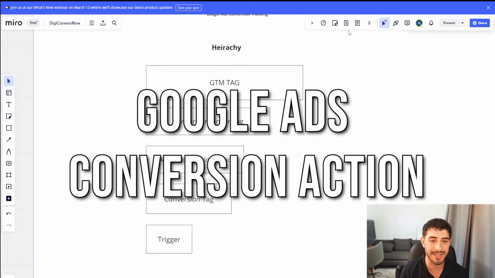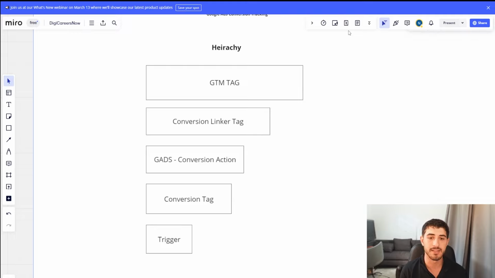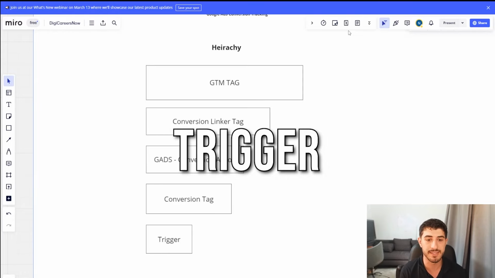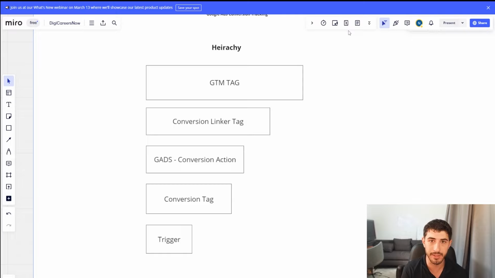Your Google Ads conversion tag comes from Google Ads. This is like the guy at the airport holding a sign waiting to pick someone up. Your trigger is what you are telling GTM, hey, when you see this happen, sound the alarm. So the tag kicks off GTM and tells your Google Ads conversion tag to fire.